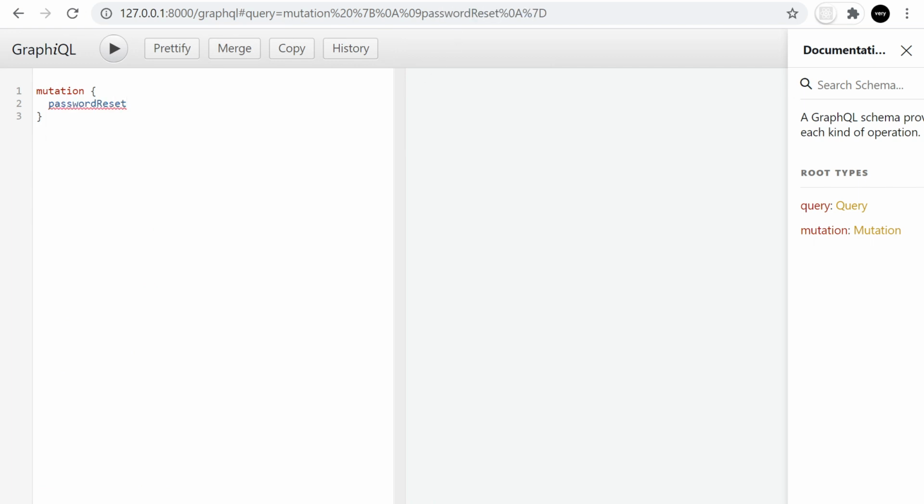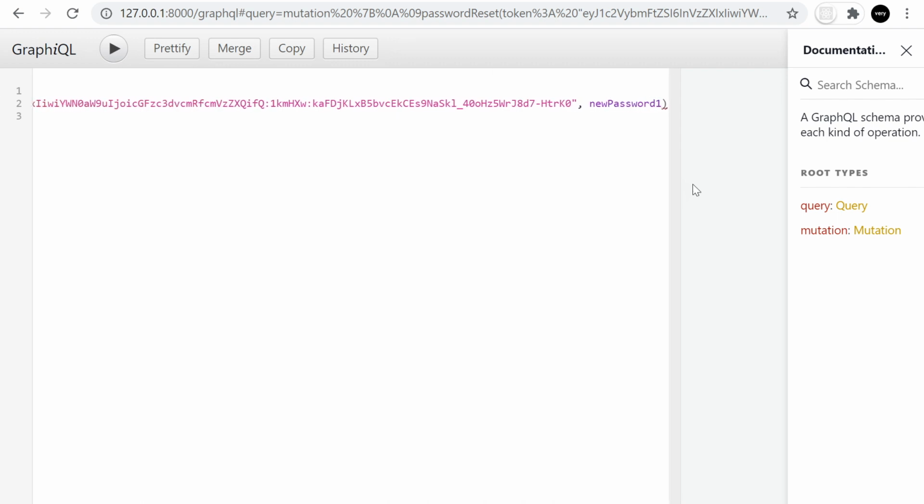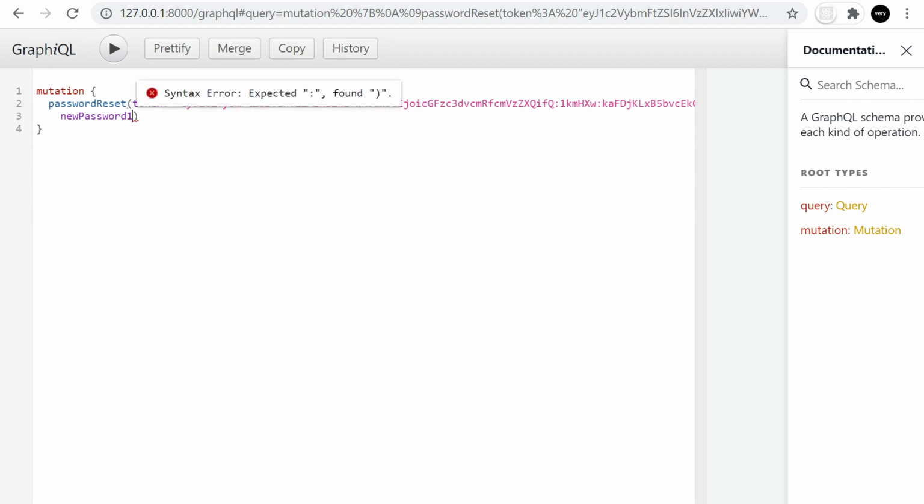password reset. And then from here, the password reset, we're going to need to pass in a few different things here. So we want the token. That's the token from the email. We're then going to also take in the parameter for the new password one. I should have done this in separate lines. New password one, and then that's going to be whatever new password one is. And then of course, new password two. Sorry for the formatting here, you get the idea.